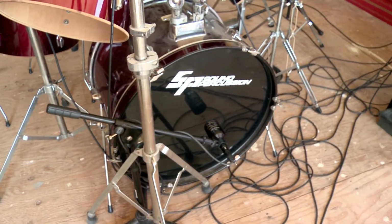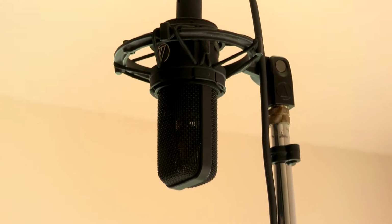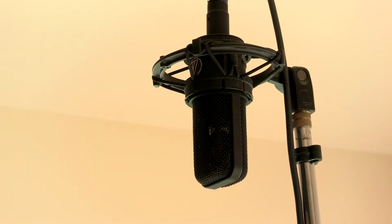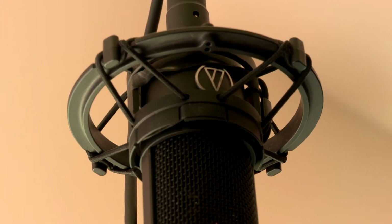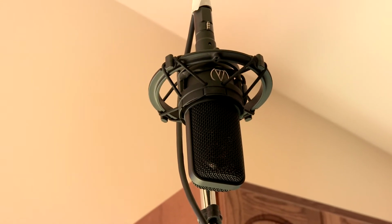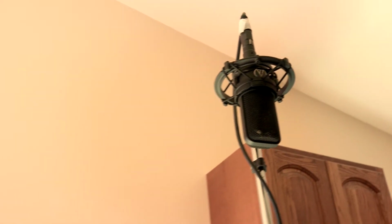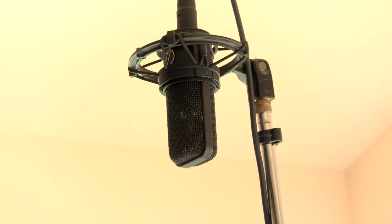So, the last two microphones to talk about. The drum room mics. I think having room mics is key to getting a good drum sound. That's one thing a lot of home studios don't do, either because of budget or they just don't know about it. Both of these mics are the very same model and make. They're Audio-Technica AT4040, and unfortunately I can't show you that, but you'll have to trust me. They're Audio-Technica AT4040 large condenser microphones. I used to use them as overheads, but I don't anymore. They are nice drum room microphones, and ever since I discovered the power of using drum room mics, I've always used them. And that's it for the microphones.